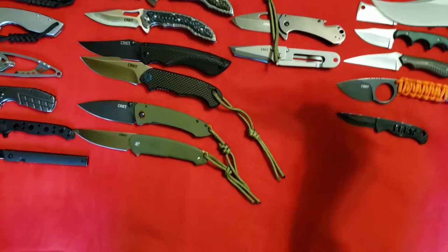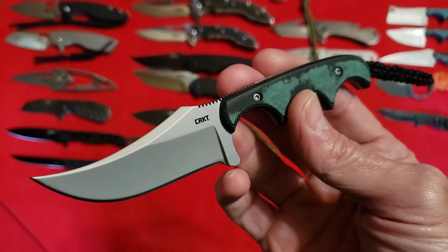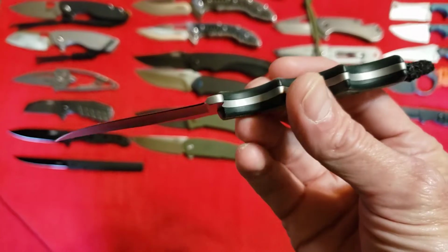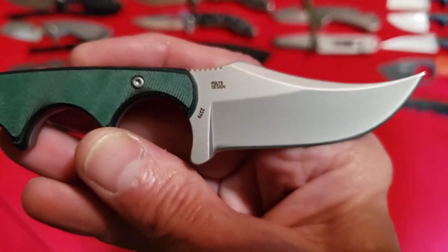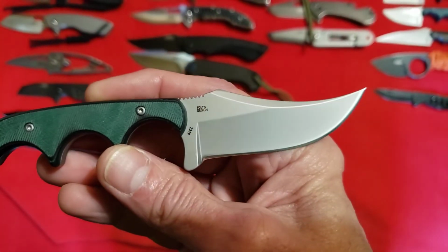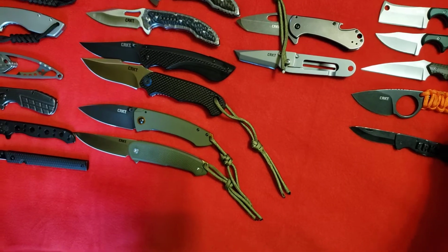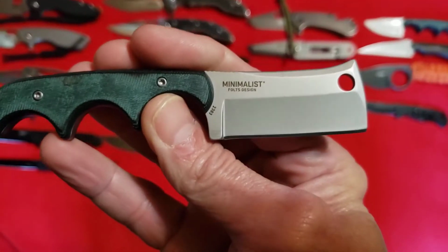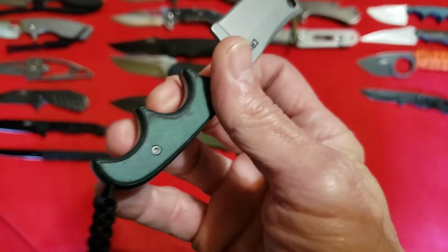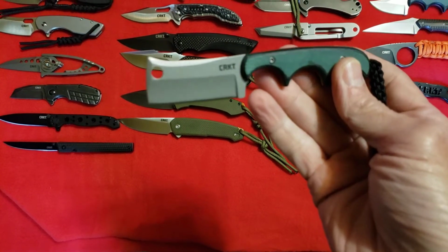And we're going to go to the neck knives. This is the Persian. A friend of mine picked this up for me at Blade Show this year, and they are awesome. They're a little bit larger than the other neck knives. This is a Foltz design. It's the 2379. Micarta scales. Really cool upswept Persian blade. I really like this knife. Alright, this is the Millennius. It's a Foltz design. It's the model 2383. Really cool cleaver. These things feel so good in the hand. Awesome knife. Really is. Fabulous little neck knife.